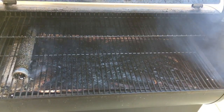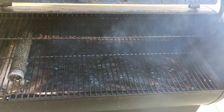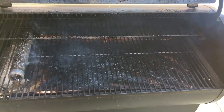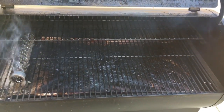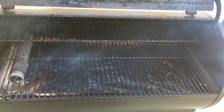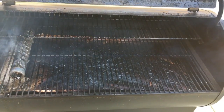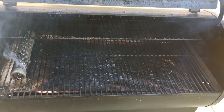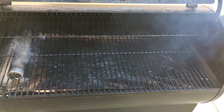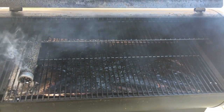It was under 30 bucks, and it is well worth the money spent if you want supplemental smoke. And of course, if you want to do cold smoking, you'd turn the Traeger off entirely and just run the tube — I've done cheeses and all sorts of stuff. It adds just that little extra bit of smoke, especially when doing jerky and stuff like that. My mouth is watering, which means I've got to put some meat on this and cook. Thanks again for watching — hope you found this helpful. Bye-bye.